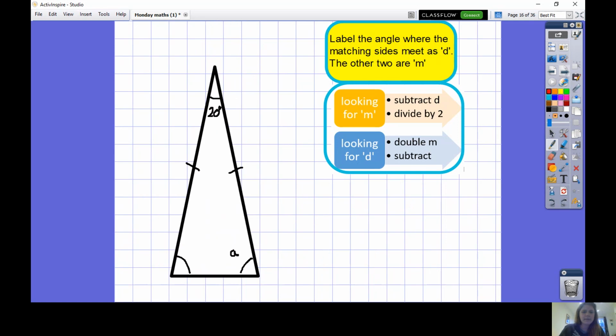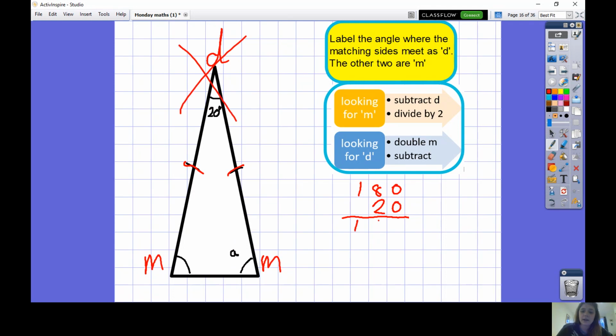Have a go at this one then. In fact, sorry, I'm going to go through this one, but if you want to, you can pause the video and have a go yourself, but this is only the second one like this. So again, I'm going to see these two sides are matching there, and if I follow them up, then it takes me to angle D here. If that's the different one, these are my matching ones. So again, I start by taking away the different angle. I get rid of D.